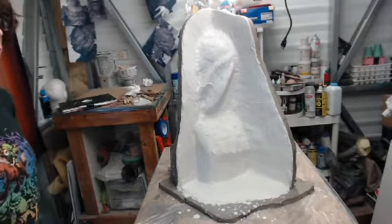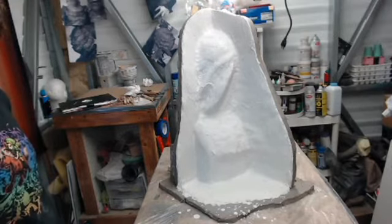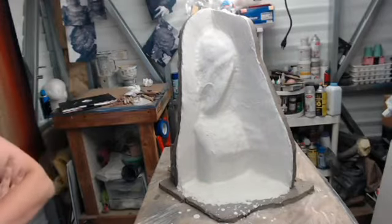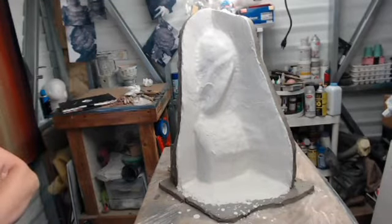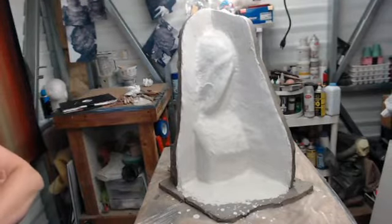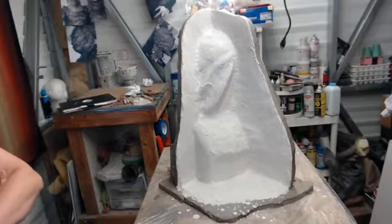What air temp are you guys working at? Right now we are at about 80. It feels just a little bit cooler, but we're working at about 80. And we do have an AC kind of blowing air, but we're leaving the bay door open so we get a little more circulation. But about 80.